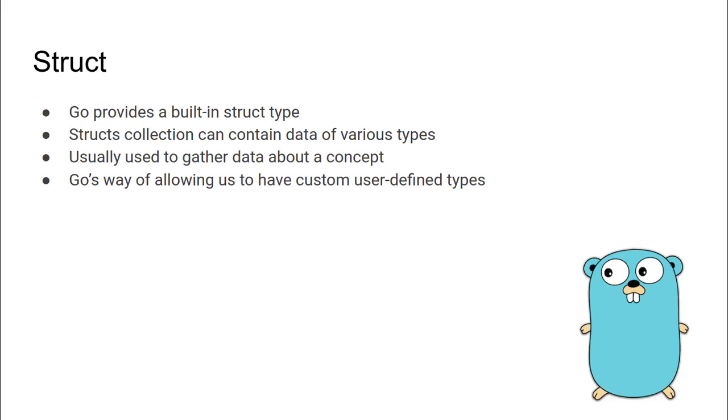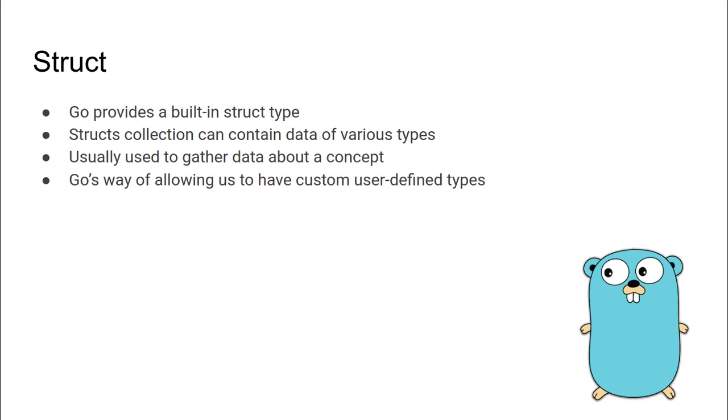In today's Go tutorial, we will be discussing the final collection type in Go, which is called the struct collection or the struct data type. A struct is a collection type in Go, which allows us to have values of a wide variety of types, or you can say different types within the same collection, as opposed to maps, slices, or arrays, which allow us to store values of only a single type.